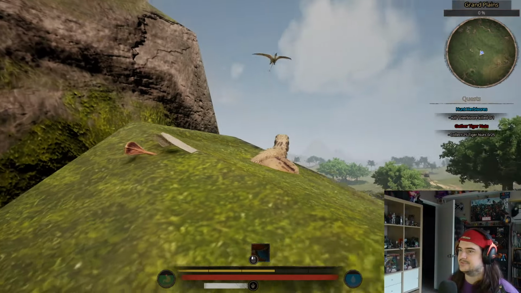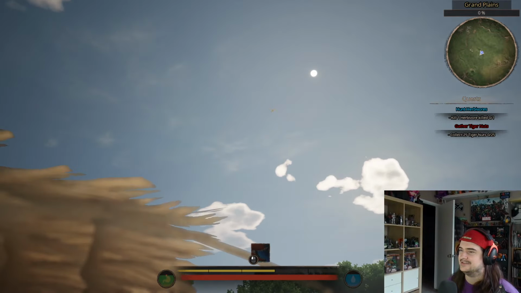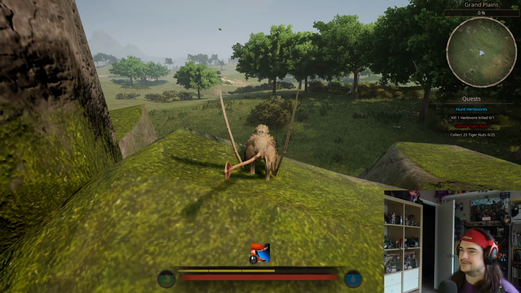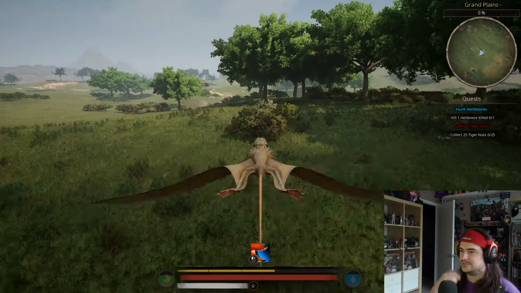Here comes this one. Are you going to make an aggressive attempt? Nope. He's just doing his own thing. Yeah, I think there's two of them fighting over there. Oh, there's a Struthi. Okay, let's go see. Struthis are pretty small. Oh, it's a Struthi and a Raptor.